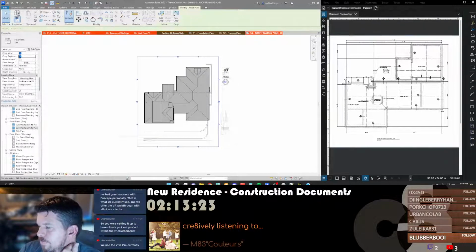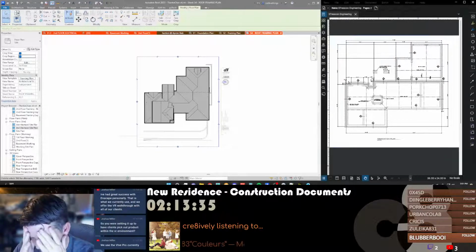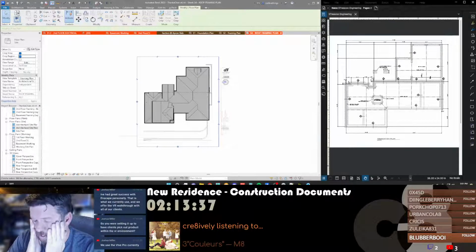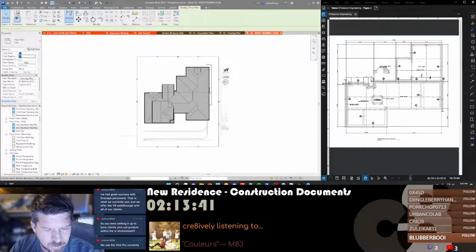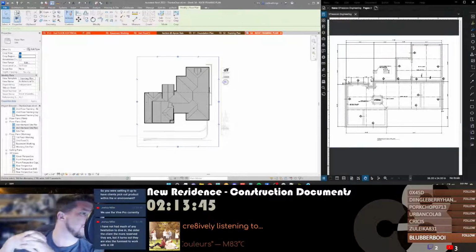Vive Pro. Yep, I've got one of the original Vive sets, and I got a wireless adapter for it, so I can use it wirelessly. I set it up, and you can look back at some of the previous videos that I've made. You can just search for VR, and you can see some of the stuff that I've done with it.